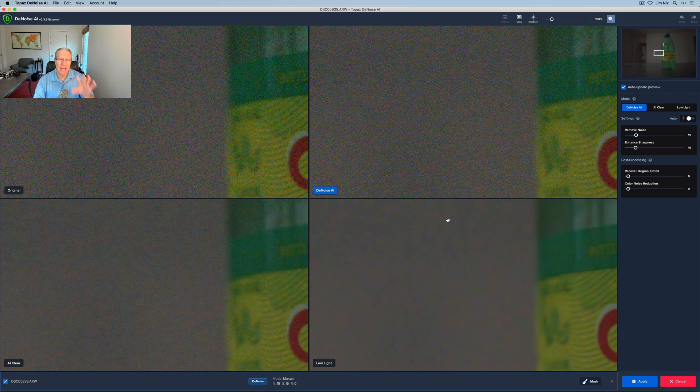I have exported that. Note that especially if you're using Deep Prime and have a lot of noise reduction applied, it can take a couple of minutes, because there's a whole lot going on. I'm now in Topaz Denoise. I've loved this product for a long time, and I'm not saying it's a bad product — it's a great product. I will probably still use it in some situations, although I am going to use DxO Deep Prime for my primary noise reduction. It depends on what your needs are.